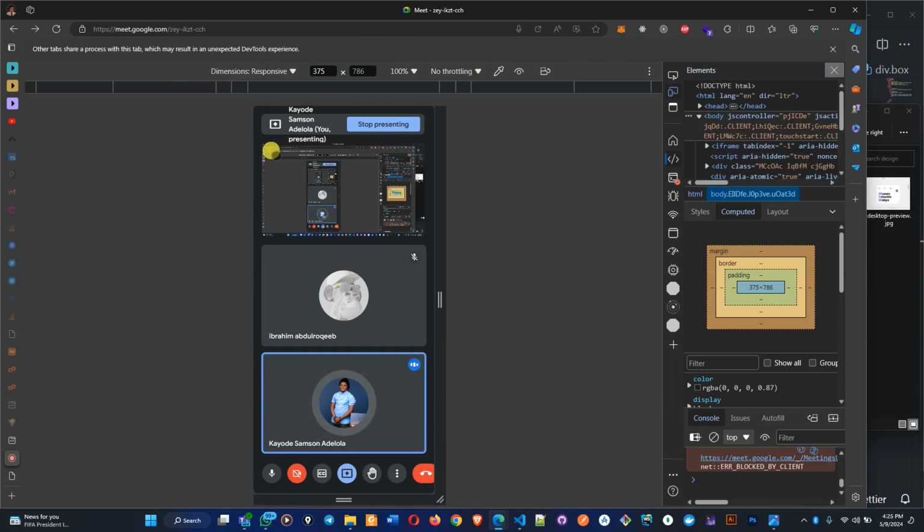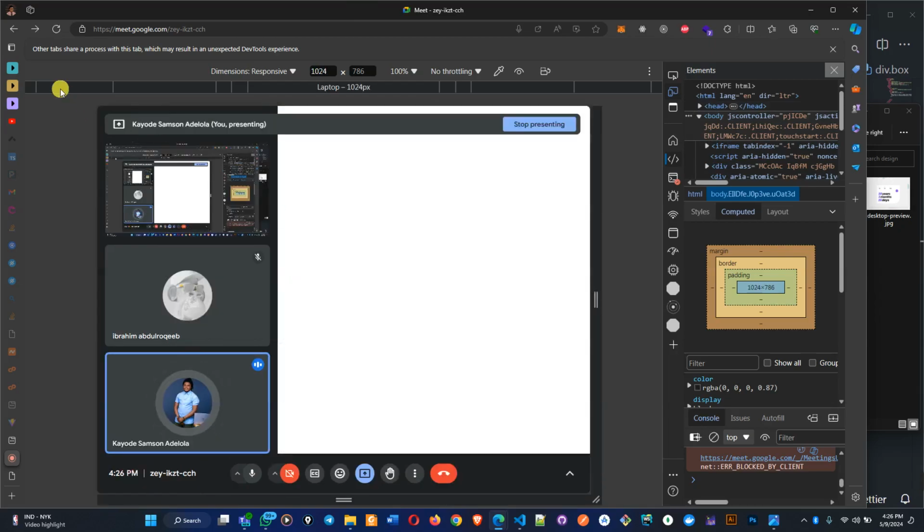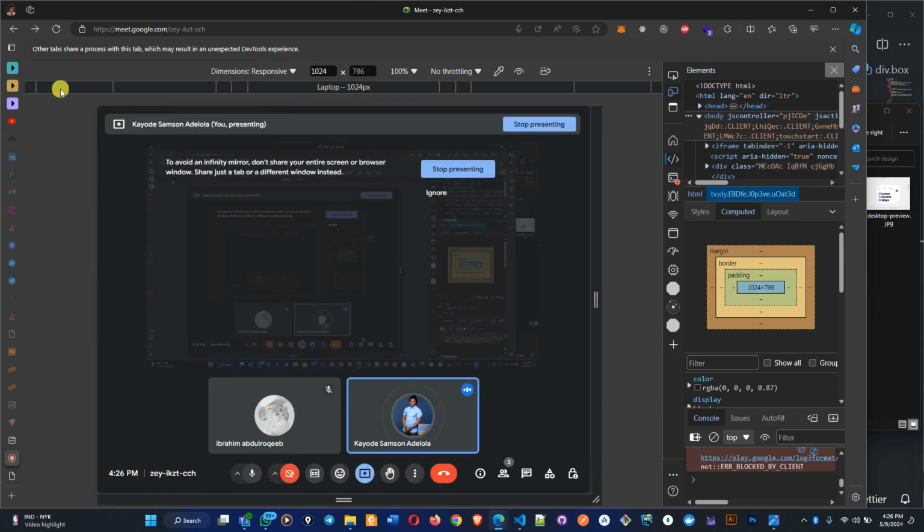emulator here, which is what you can use to know how your site is going to look like on different screens, because there's no way you have all the screens or all the phones or the gadgets to test all these things. What you do is emulate the stuff just to see how it's going to look like on that device. I'm going to show you how to bring this out, but you can actually use it to see how the site is going to look like on different screen sizes. And what is going on here again is what we call responsive design.